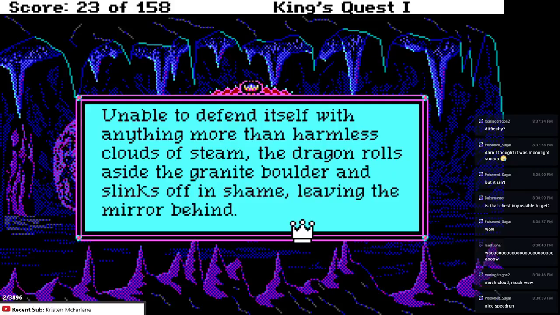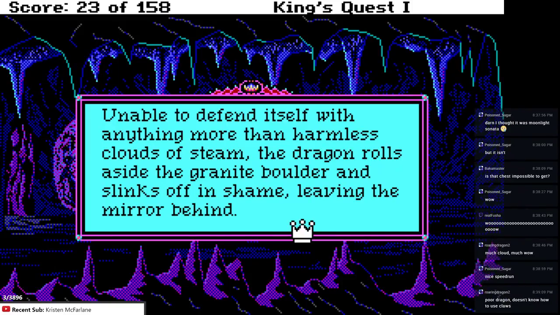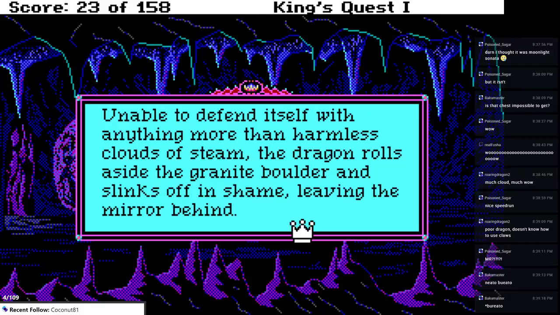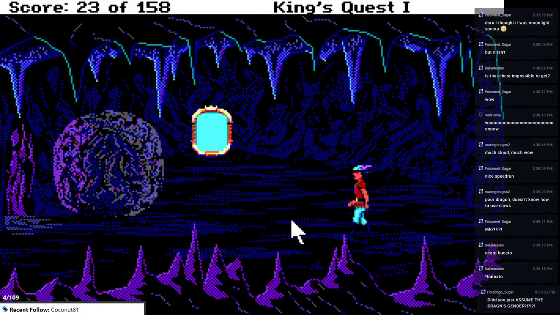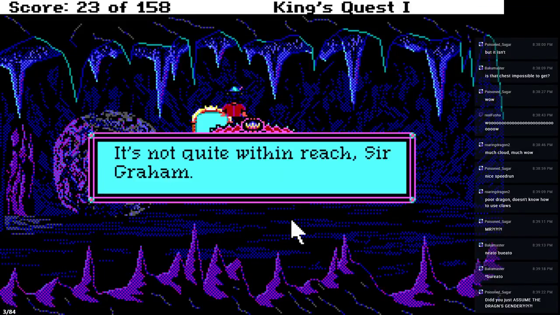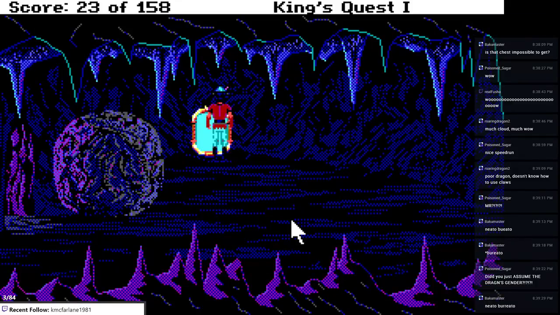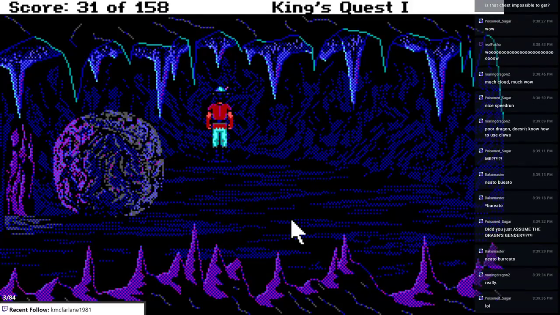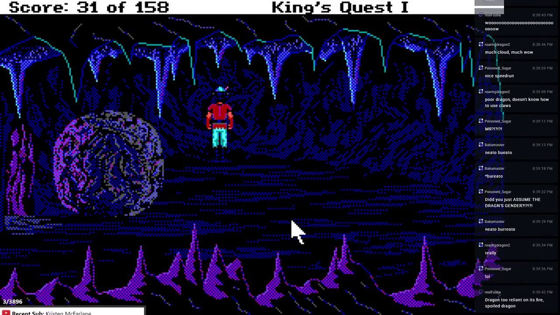How can you not defend yourself, Mr. Dragon? You could move that boulder. I am a tiny human. You could have pushed that boulder into me and killed... I was killed by a much smaller boulder. Really? So that was a quick 31 points. Yeah, too reliant on its fire indeed.